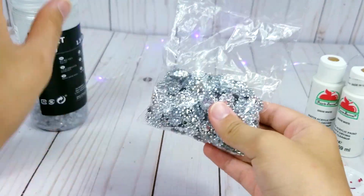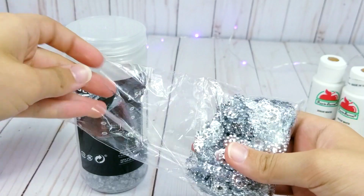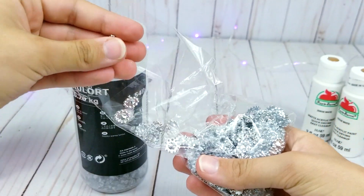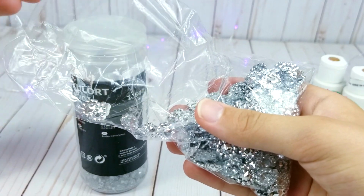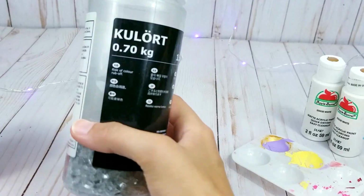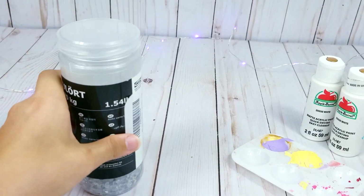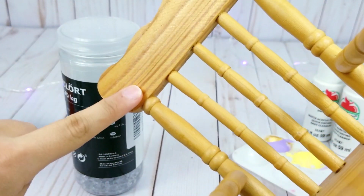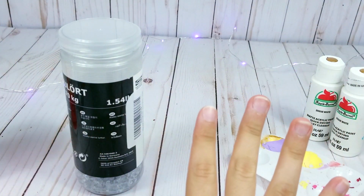And then these are the decorations more towards the end. These are just little sparkly decors that I could glue on. I don't know if I'm gonna yet. I'm gonna have to see once we get to the end. And then this is crushed mirror glass, and I really want to try to put it over here or something. I don't know what I'm gonna do yet, but I have a little vision of what I'm doing.